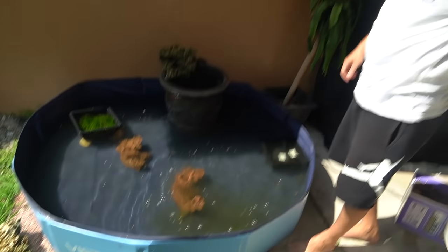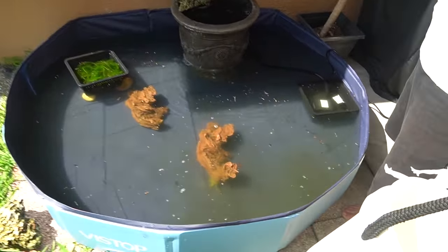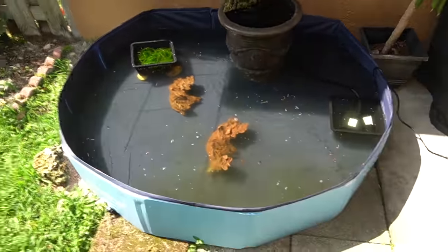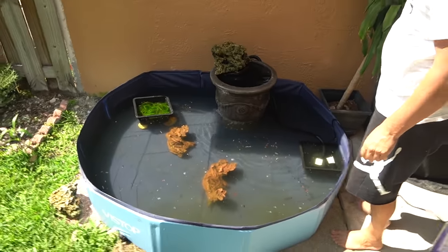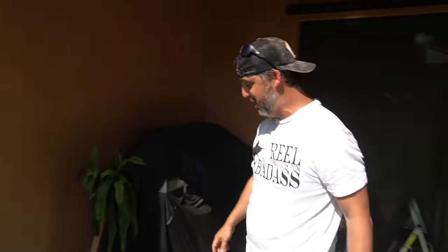Enjoy your brand new pond. Boom. Appreciate you. How long did it take us to set this up? Maybe an hour? Not even. Including the trip to Lowe's, guys. Amazing. So, like I said before, none of these fish will die. You didn't have to acclimate them because they are these strong cichlids that can literally survive in just about anything. And how do you like your nice little new pond, dude? I'm loving it. Time to fill it up.